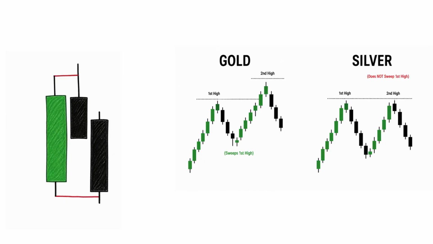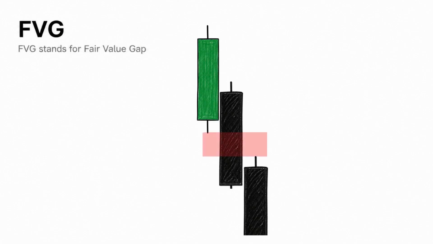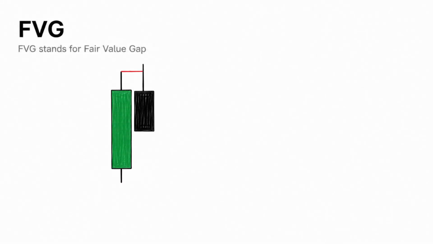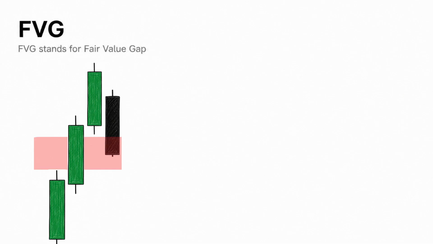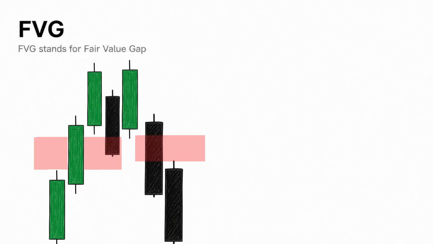Another important factor is fair value gaps, also known as FVGs. These are areas where price moves quickly and leaves an imbalance behind. The market often comes back to these areas before continuing its move. So let's say you get a bearish CRT, price sweeps the high and closes below. Then as it starts moving down, it leaves a fair value gap. That's a good sign. It shows momentum. But it gets even better if the structure becomes cleaner. For example, price leaves a gap, comes back into it, reacts, and then continues down, leaving another gap. Now you have multiple imbalances supporting your direction. This adds more confidence to your setup.